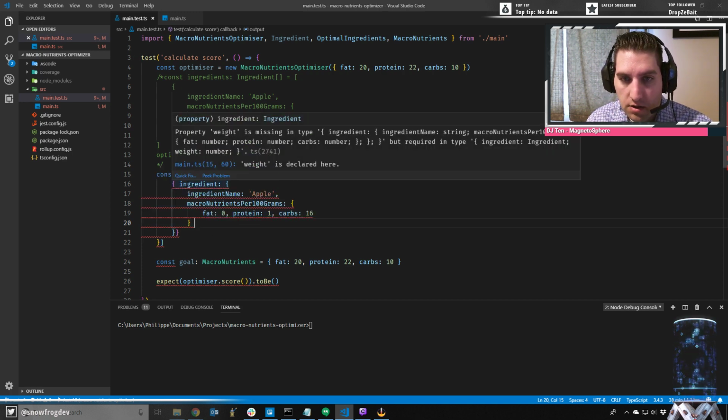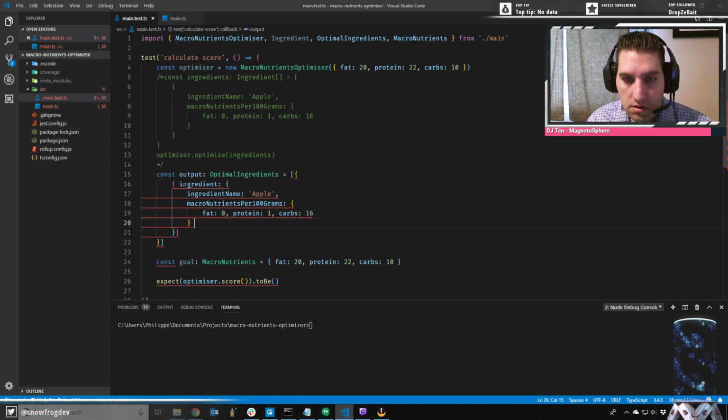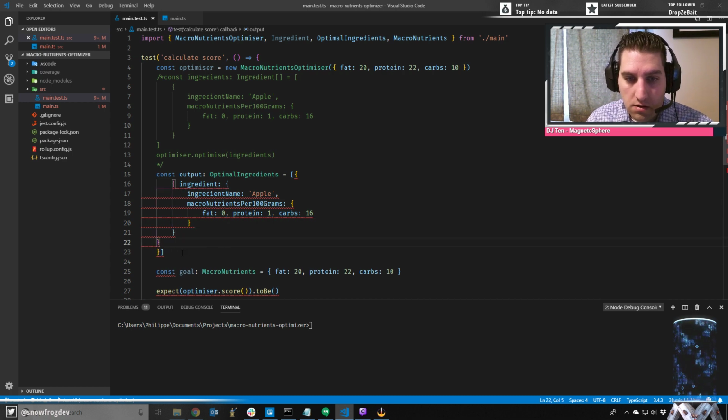Weight is missing from the type. Got one too many brackets in here, I think.